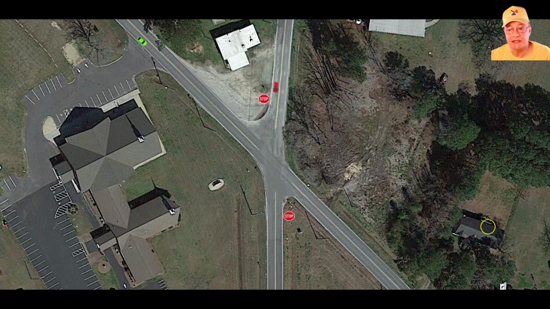In this next animation, what we have is the driver of the red vehicle approaching the stop sign, but failing to stop. Just progresses across through the intersection, doesn't slow down at all, and so this results in a collision. Just going to stop it at this point.